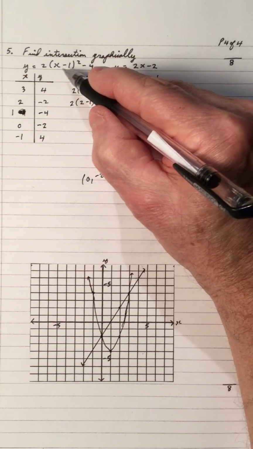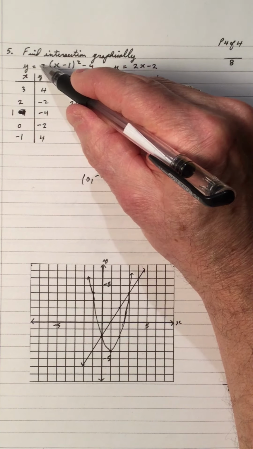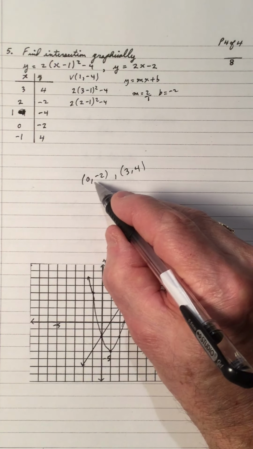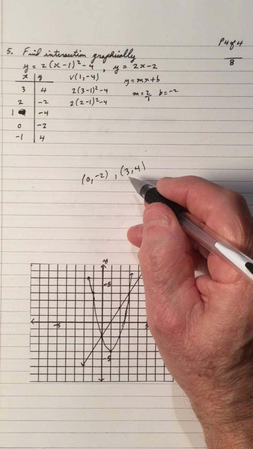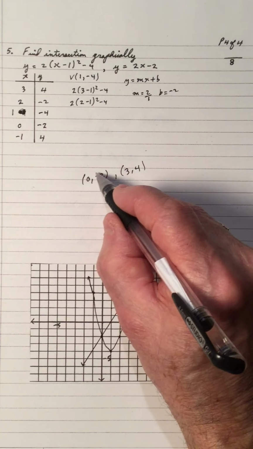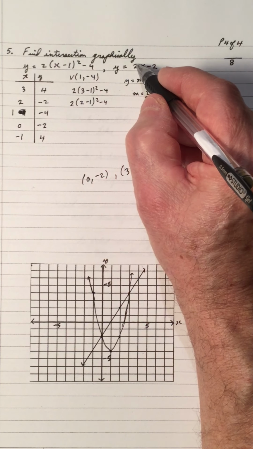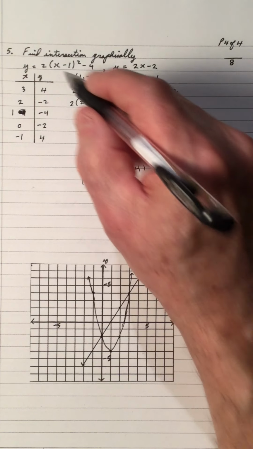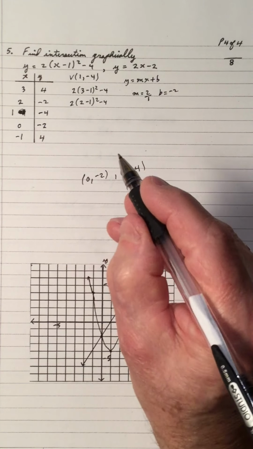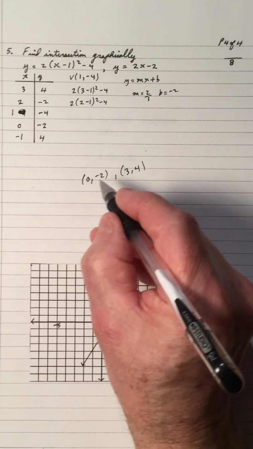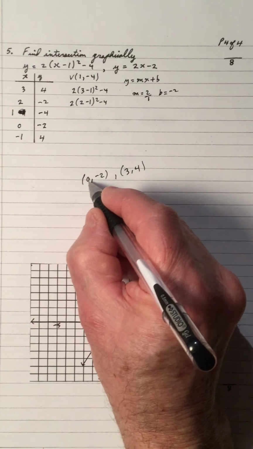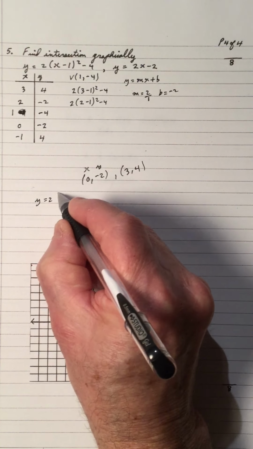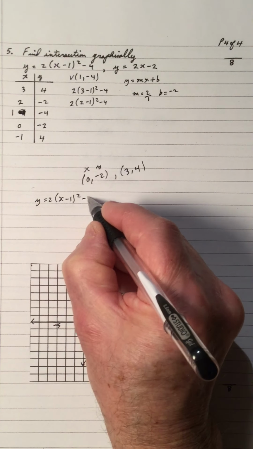And just to remind you, this is a positive 2, so the parabola is opening upward from the vertex, which makes sense. If you take both of these points, I'm going to do 1 point for you and show you. If you take this point and plug it into both equations, it makes both equations true. So just take 1 point. I'm going to take the point 0, negative 2. X is 0, y is negative 2. Let's sub that into each equation.